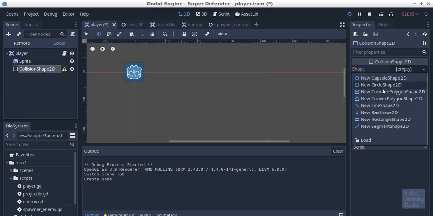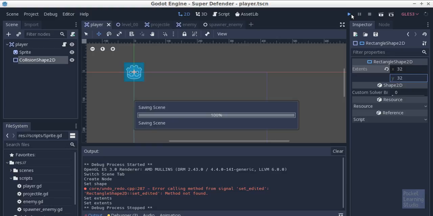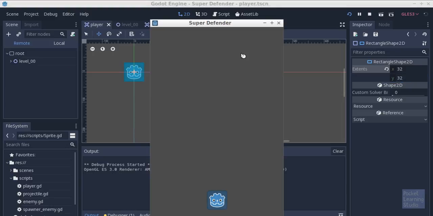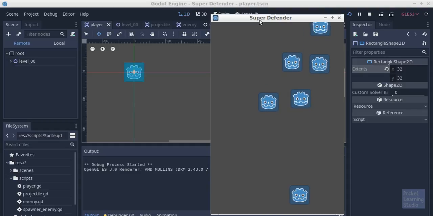The shape is exactly what we did before, so I'm going to move pretty swiftly. Edit, let's say 32, 32. So now we've got the shape, and it should work because it's actually got a shape with which it can recognize a collision. Again, that was a bit embarrassing on my behalf, wasn't it? It's times like this I wish they were moving a bit faster.